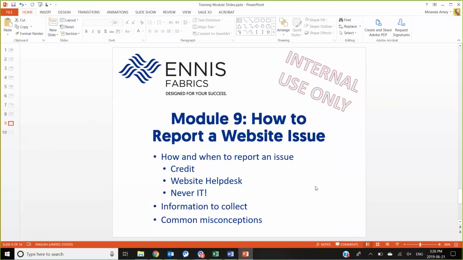Okay. Now, information to collect. This is best practice when sending information to anyone when there's an issue. Take any necessary screenshots. In particular for the website, instead of just giving me a customer name, if you give me a customer name, that means I have to look up the rest of the customer information, slowing it down. If you give me a customer name, their account number, and their email, for me and the website, the most important identifier about a customer is actually the email that they're using.